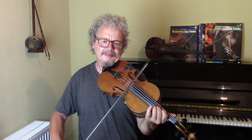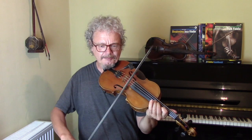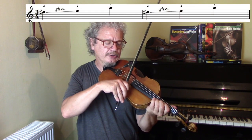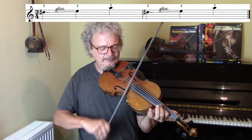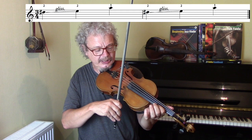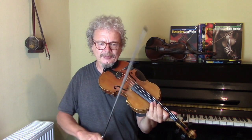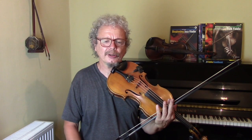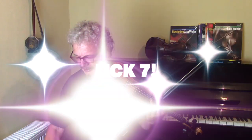Similar one, sliding up, instead of going up to the fourth finger, we're going to go up to the first finger on the E string, like that. So let's do that one. I'll stick in some of the previous two, along with it.